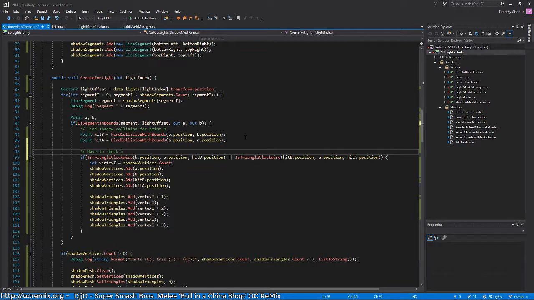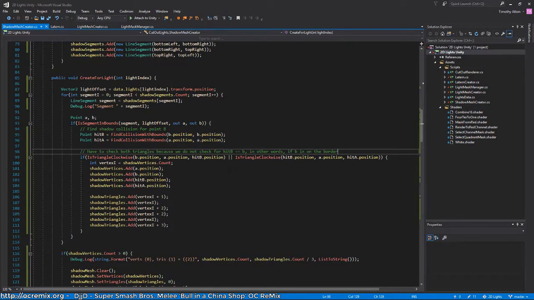Have to check both triangles because we do not check for hit B equaling B. In other words, if B is on the bound, I guess let's say border, if I can spell it right.